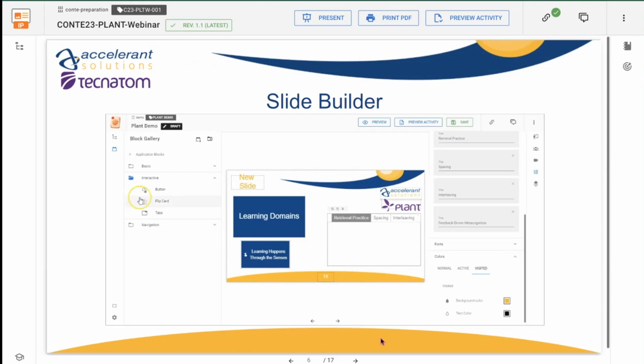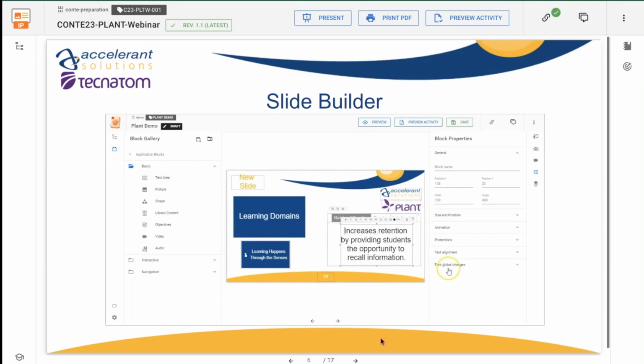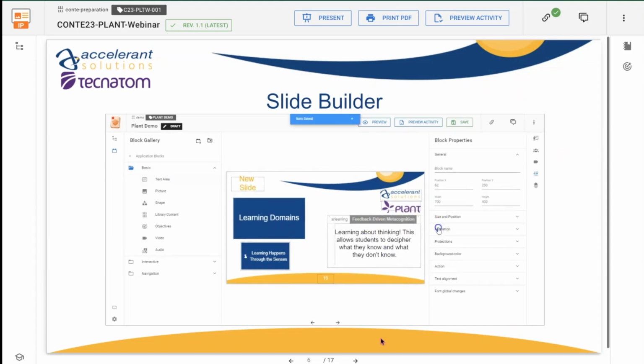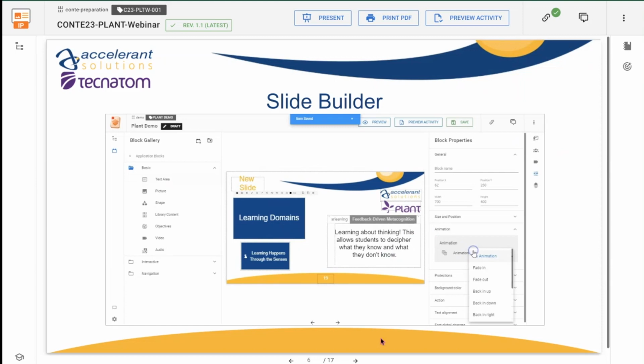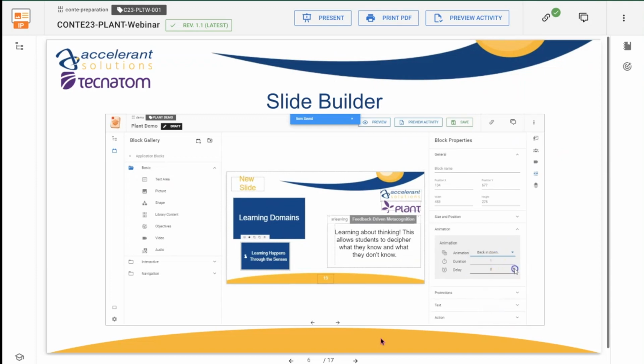The library content, you can also add multiple versions or multiple pieces of that library content. Anything that's in the library as content should be objective related content. So if I were to build a slide with these tabs, each tab could have a different piece of objective related content on it. An example would be I could drag a P&ID style diagram into each tab, and I could manipulate that diagram using the scalability features to show a different aspect of the system.